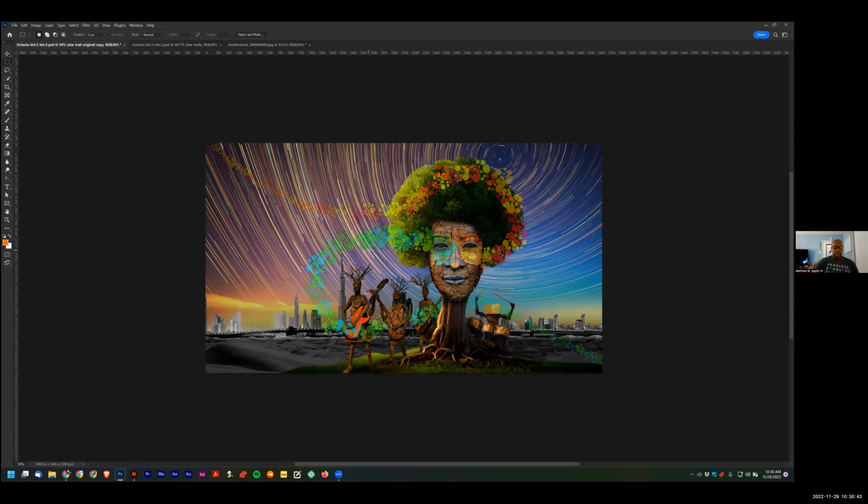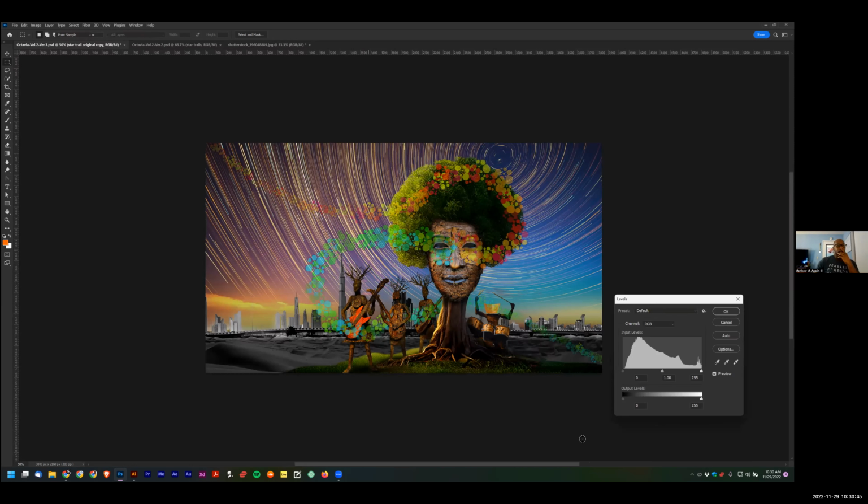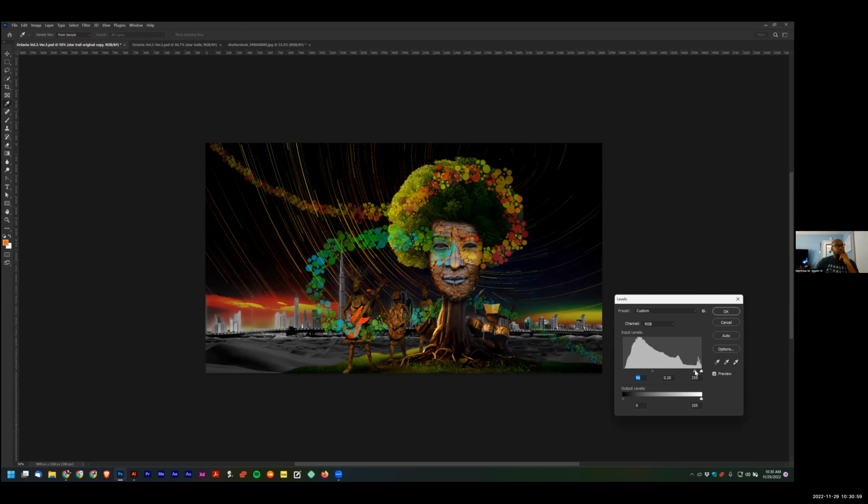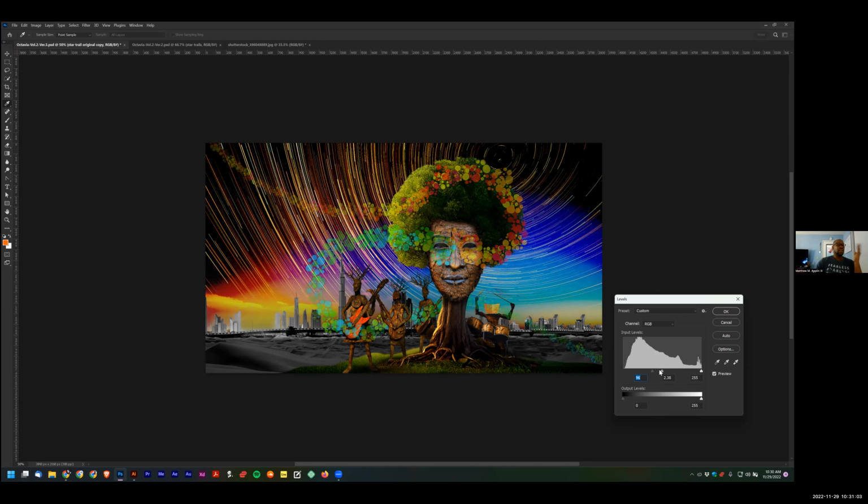So what I originally did is I went with the levels, and I'm doing the levels in color, which is going to punch it up in this powerful way. But it's also very busy because the light trails are so bright. If I bring them down, they just get weird and harsh looking, right? I can't switch this to lab color, it's going to destroy all. Well, maybe I can. Hold on a second.